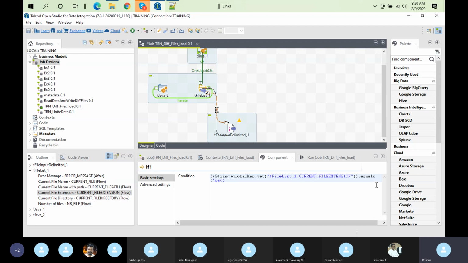The equals method is going to compare the content of the string. So this is a string, the extension, and it is returning CSV. CSV dot equals, what is the condition here? The variable is going to return like this, and your condition is equals to CSV.